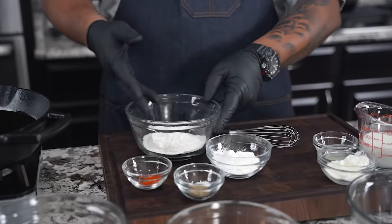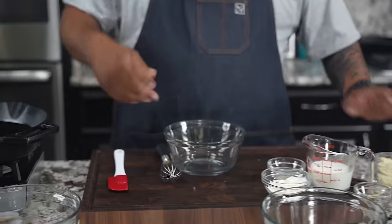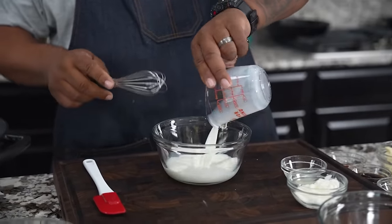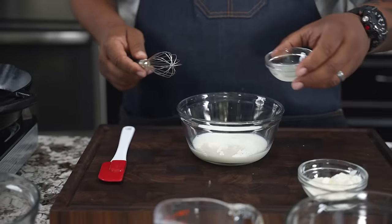Guess what folks, you want to talk about an appetizer? I got one for you — bang bang shrimp, let's get it. This is my flour right here, so this is really like a dump and go. We'll just get this going, and now we're gonna go ahead and just make our milk mixture. If you keep everything together, it makes it so much easier.